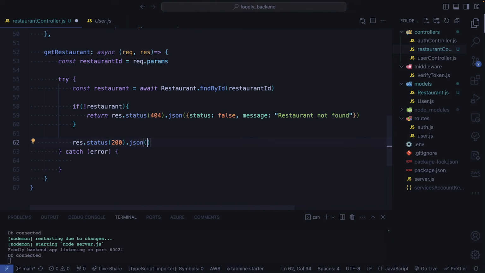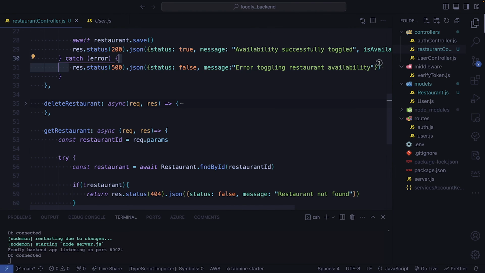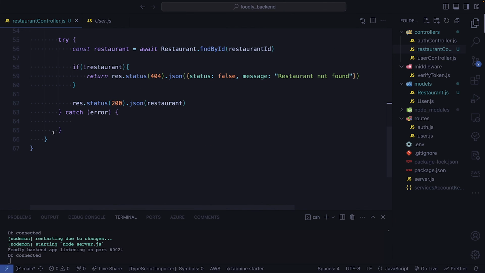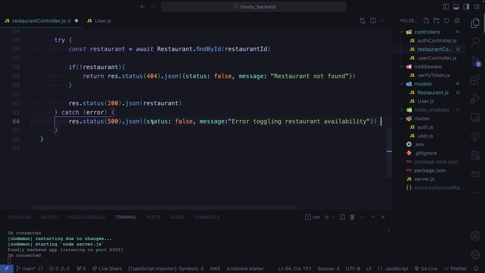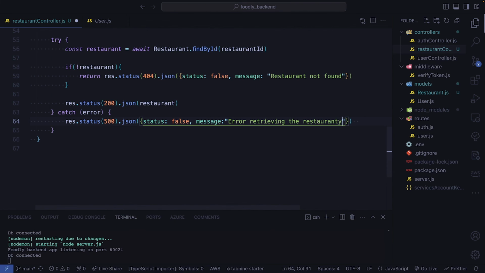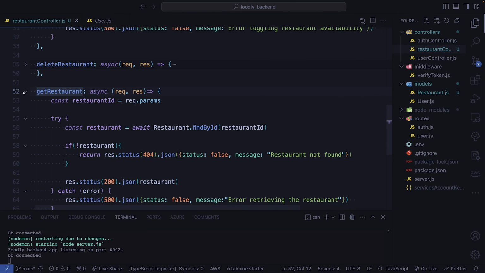Our JSON here is going to be the restaurant data that we get from our database. If we do have an error, we're just going to return a 500, and then false message. We can say error retrieving the restaurant. Then we get rid of the availability here, like that. So that's all that we need to do to get a restaurant.